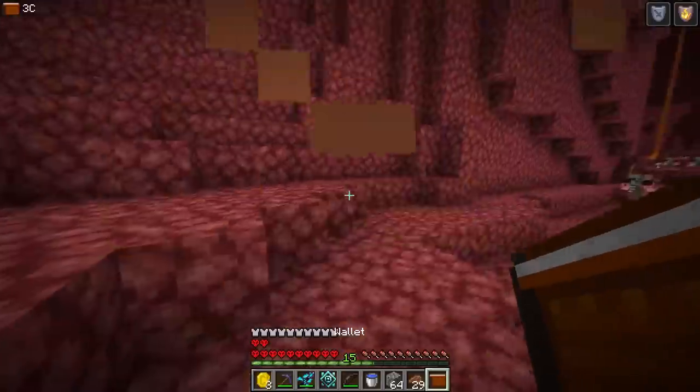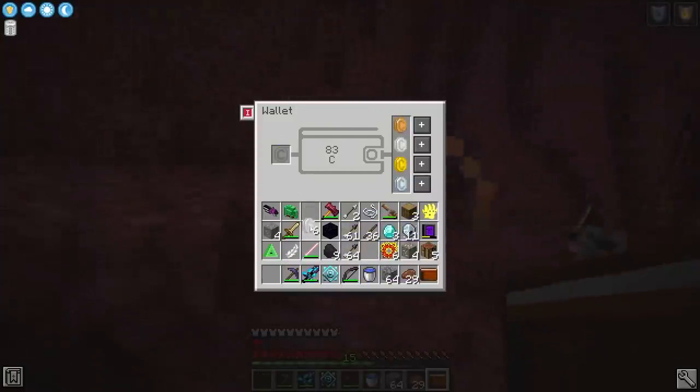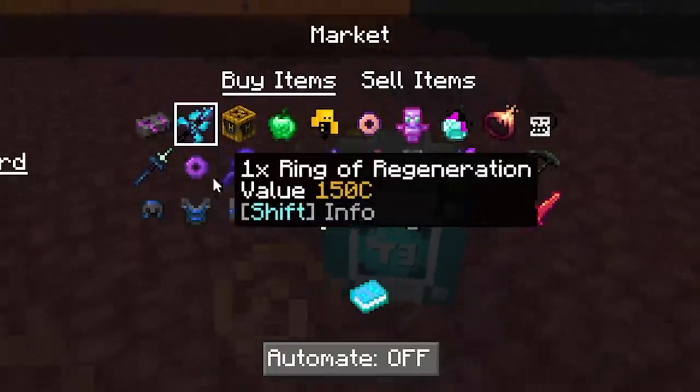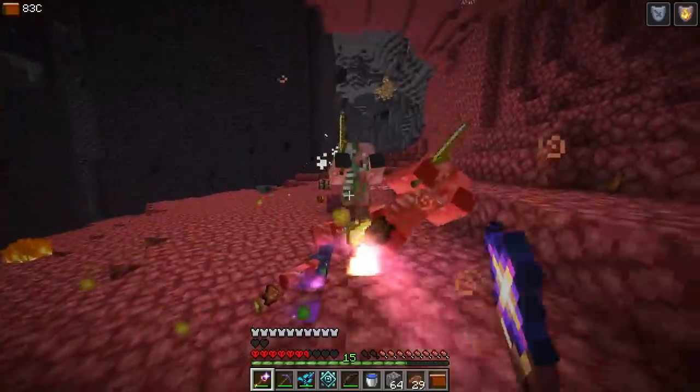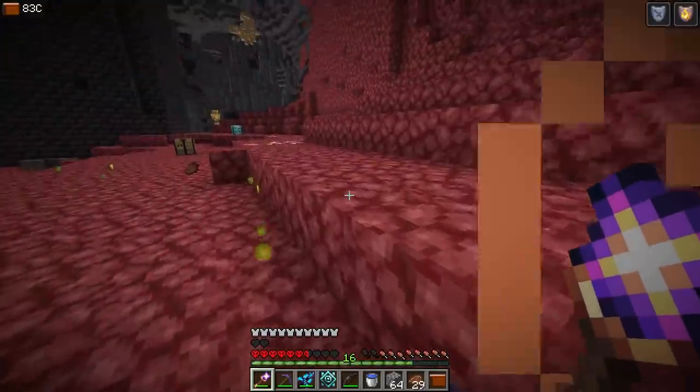Actually, this might be a really good moment. Let's go to the wallet real quick. Put everything in. We're gonna get another sword real quick. So far wand. Okay, we got it. So far wand. Go. Oh wait, I can spam it. Oh, this guy is like really geared up. Wait, he dropped some armor. What the heck is this?